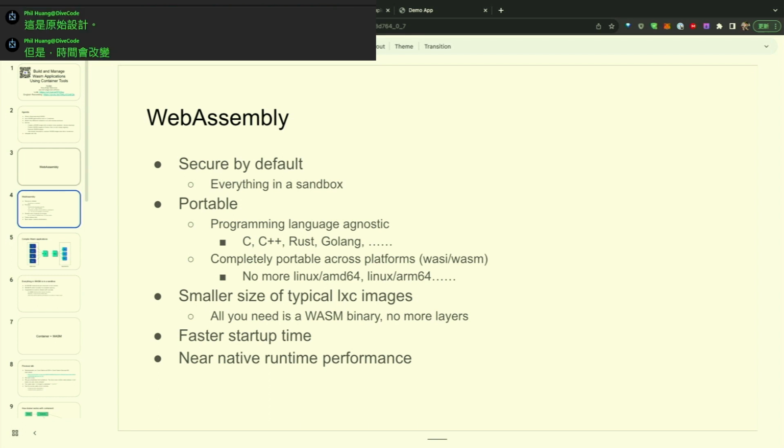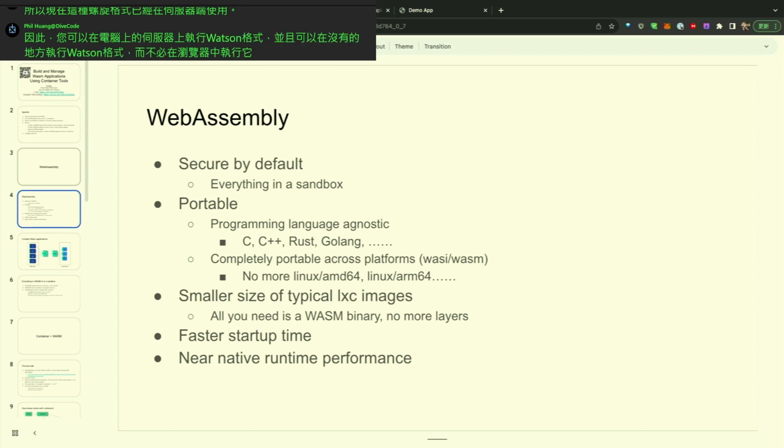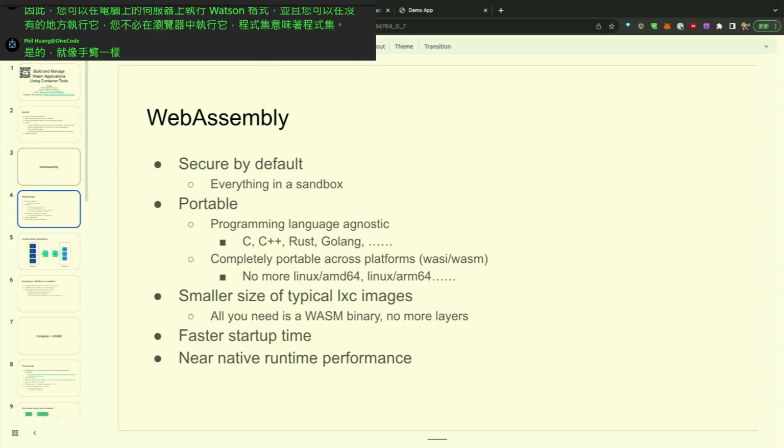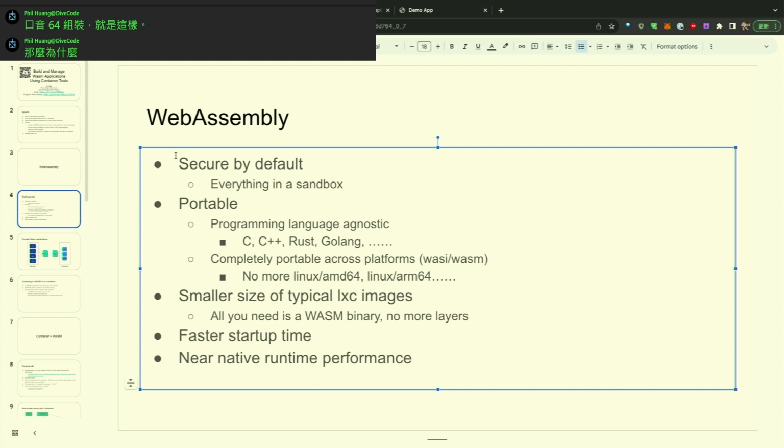Now this binary format is already used on the server side, so you can execute the Wasm format on your server, on your computer, and everywhere. You don't have to execute it in the browser. And assembly means assembly, just like ARM assembly or x64 assembly.